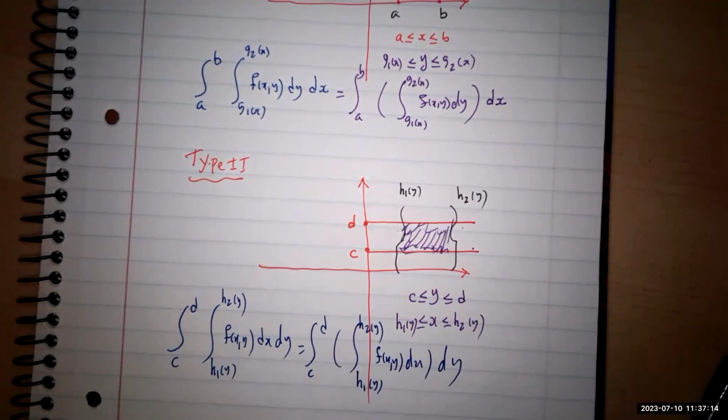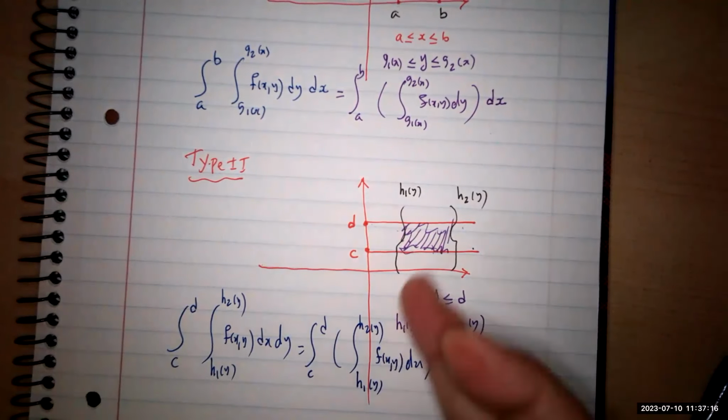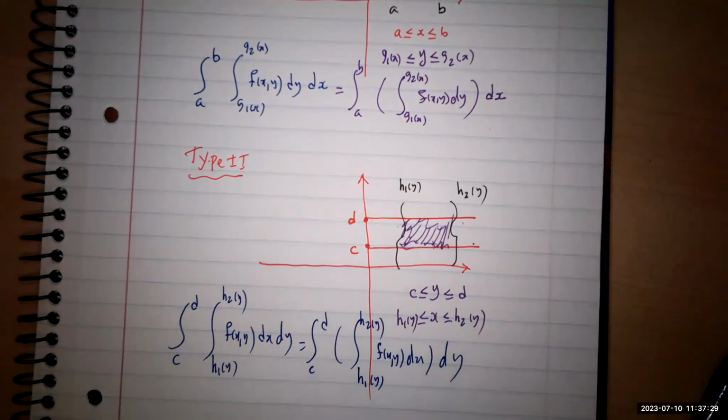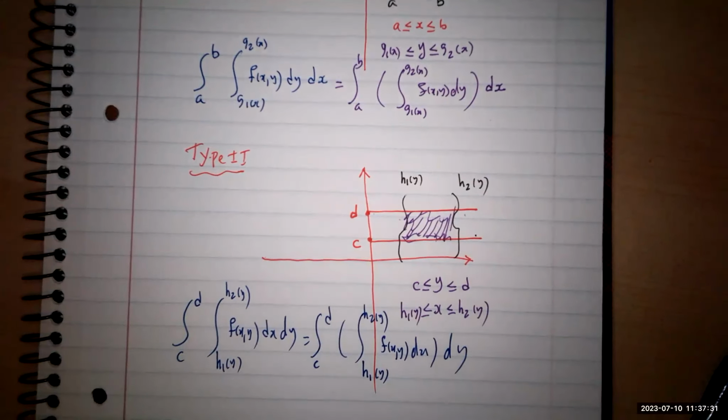That's it. Again, the fun part is going to be when the information is given and you set up and decide which one is better to do, or which one you have to do, because we can switch it, but we have to be careful when we switch. There are going to be cases where some integrals are impossible to find as is, and you did have a number of them in calculus 1. But with switching the region, we can do it. But we need a little bit more information to be able to do those types of things.